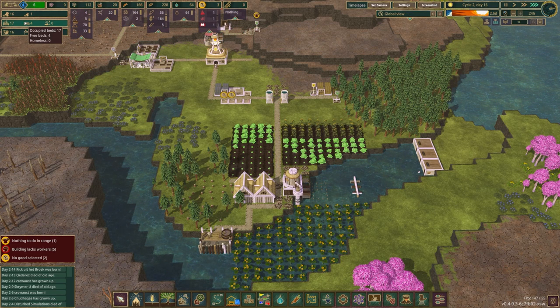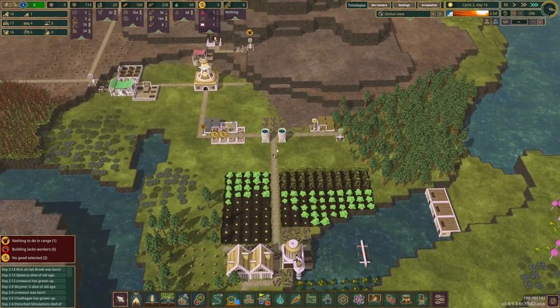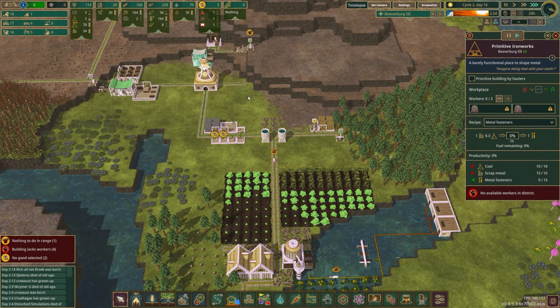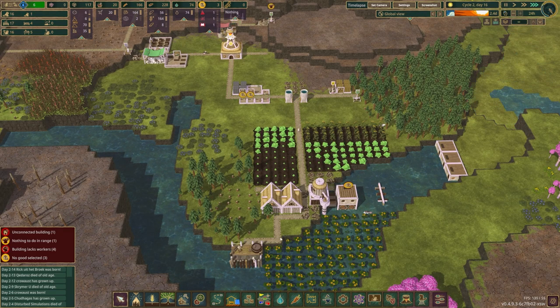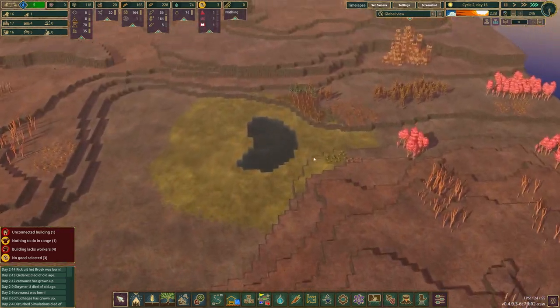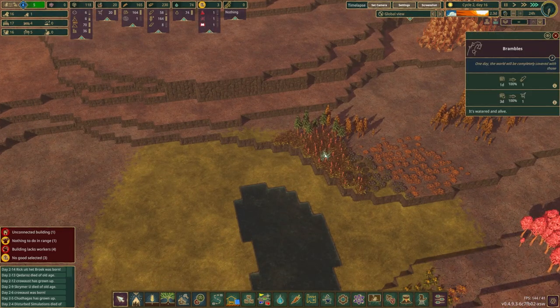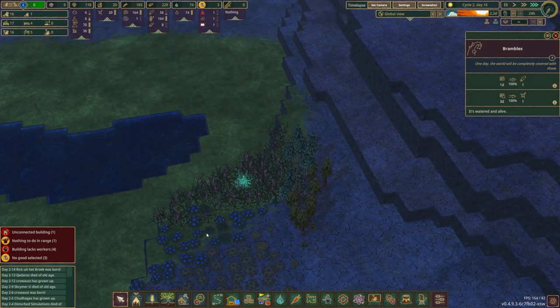And now we have some extra beds for them to do their thing and start making more beavers, so that's always a good option. All right, metal fasteners require coal and scrap metal. Now, nobody's working here yet because we don't have enough beavers. But seems like everything is going to be okay. One thing I didn't think of is how fast these are going to die if they're out of the water. Look just how much these guys have grown up.